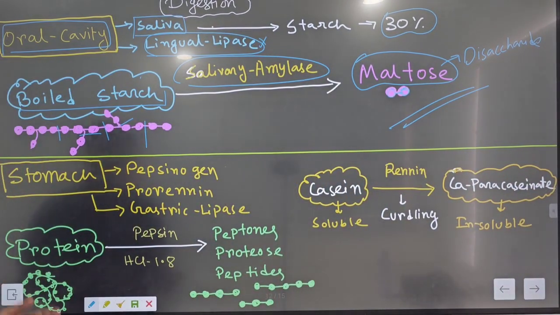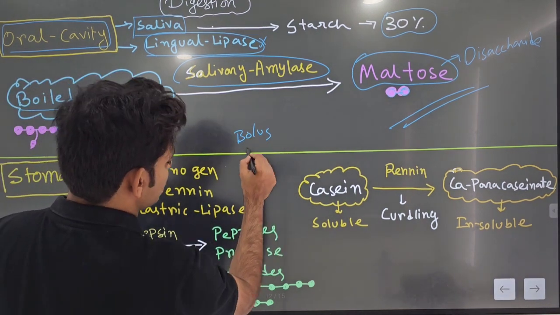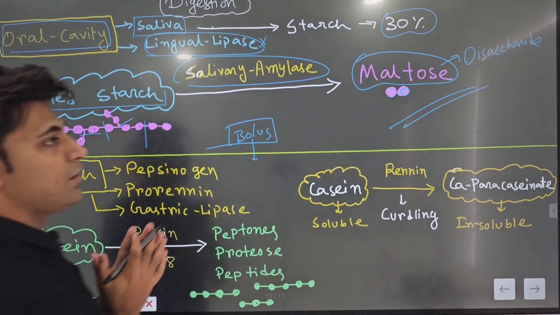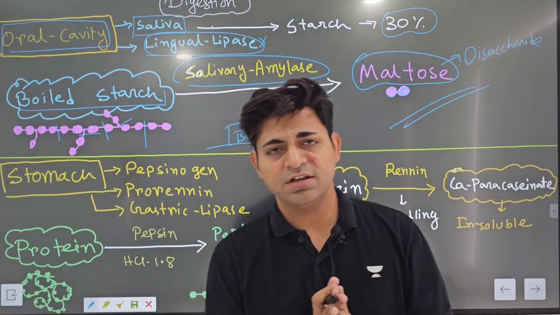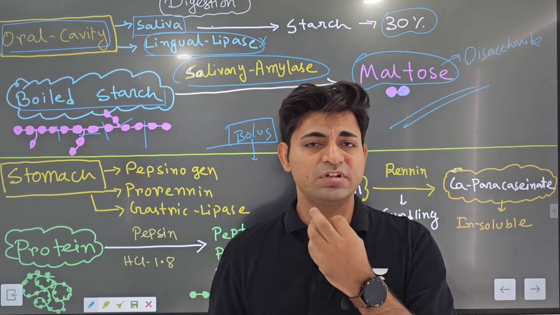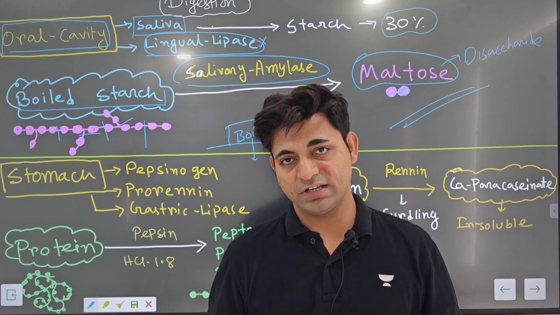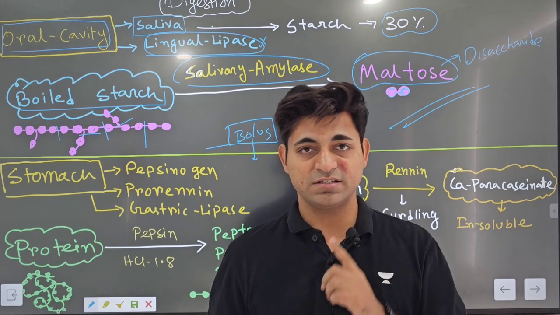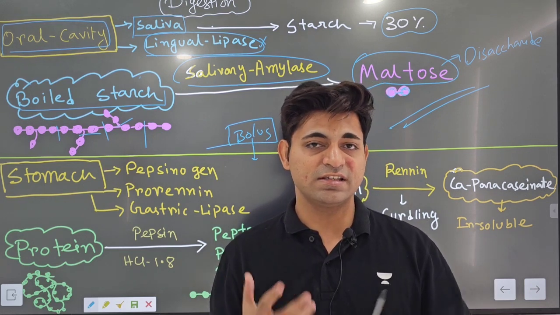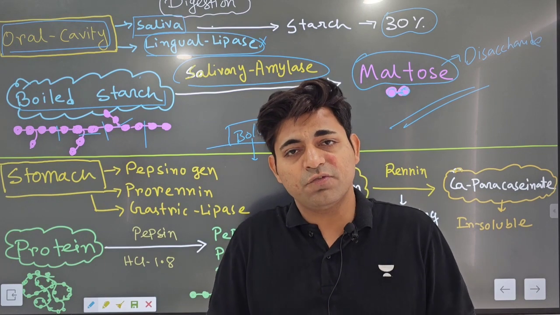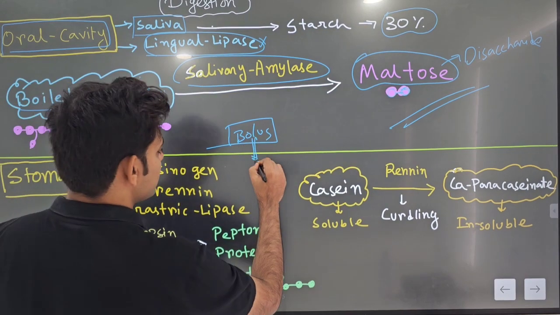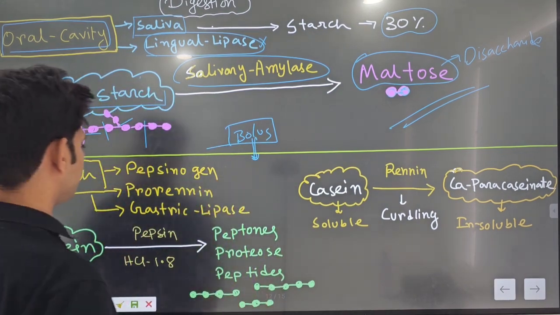Now the bolus, through esophageal peristalsis, the movement of the esophagus, enters the stomach. One very important thing to remember: taste buds are not only present on the tongue surface; a few taste buds can be present in the initial part of the esophagus. The initial one-third of the esophagus is voluntary, the next one-third has some voluntary as well as some involuntary muscles, and the last one-third is totally involuntary. Now the bolus enters the stomach through the esophagus.